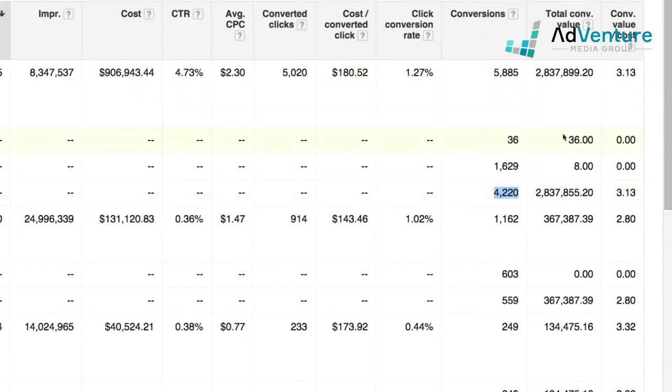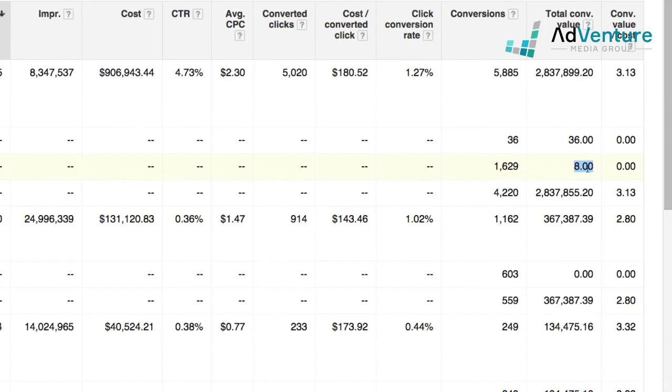So the calls from ads matches up perfectly, 36 and 36. That's because we assigned just a default of 1 for every phone call, because we don't really know the value of a phone call to this client. So it's just a default value of 1, which is meaningless. It's just something which is ignored. And the signups we have assigned as an 8, which probably means it's some point something per conversion, because we had 1,600 conversions. Once again, that's also a meaningless number.